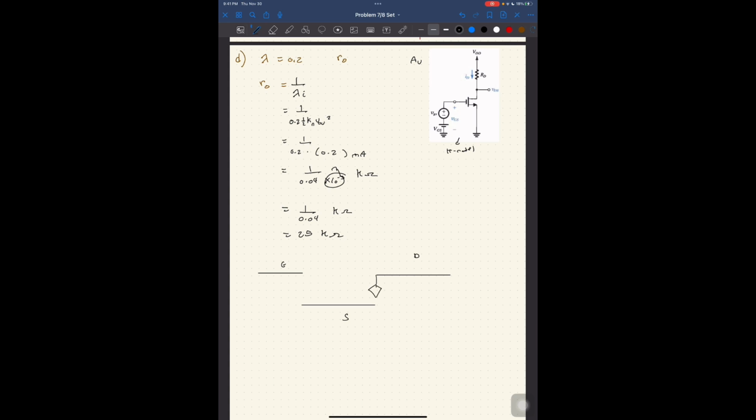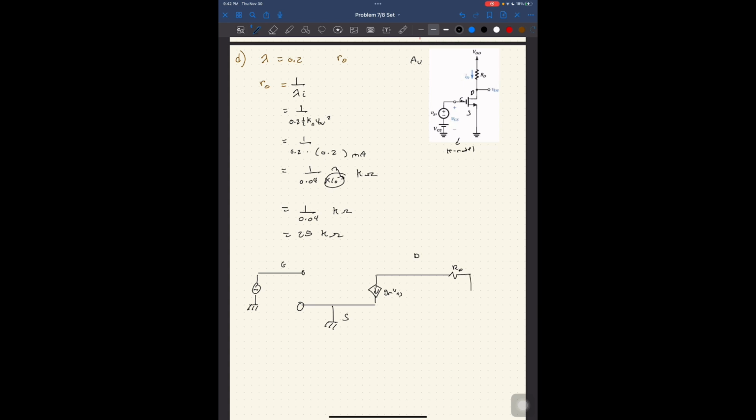We always have gm VDS, and it's always flowing from drain to source because this is the NMOS transistor, and the gate has the AC signal and nothing else. This is an open circuit. The drain, gate, source. The source is connected to ground, and my VDD, so it's RD.